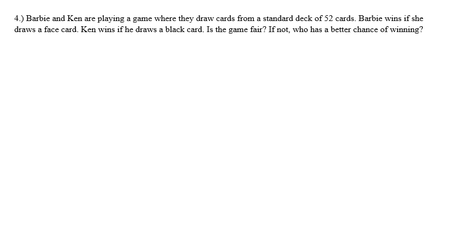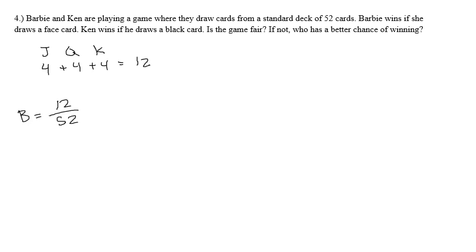So let's see. Barbie wins if she draws a face card. So how many face cards are there? So the face cards are Jack, Queen, and King. And there's 4 of each of them in a deck. So you've got 12 total face cards, 12 out of 52 probability for Barbie.